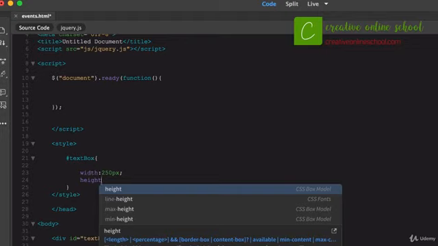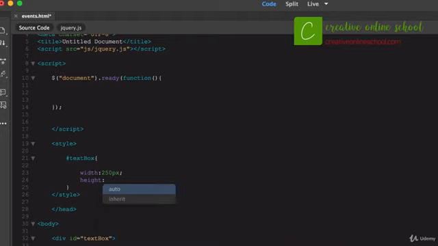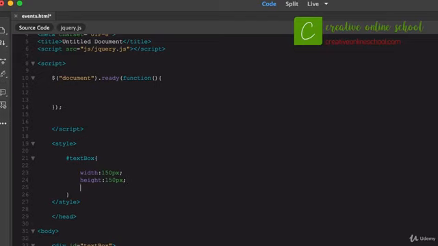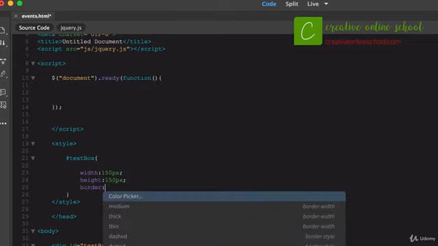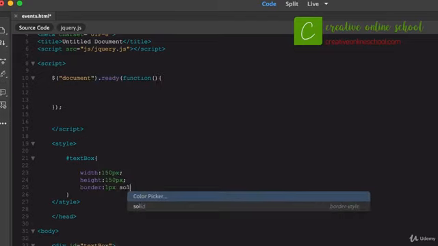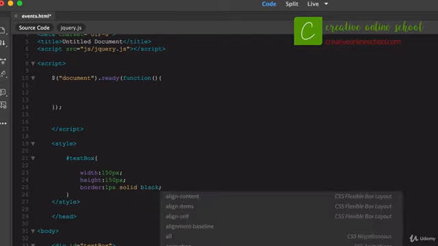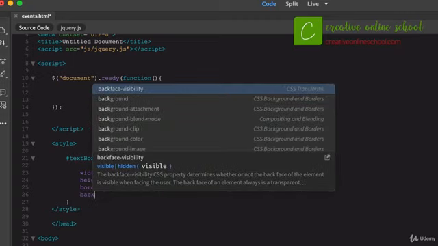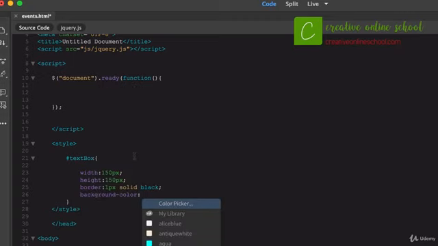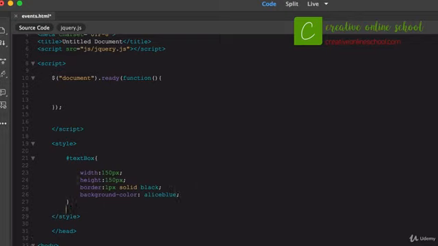So I want to create a button here, basically is what I'm doing. So height equals 250. In fact, let's make it even smaller here. Just take it down a little bit because it's a button. It's not a big old honking area there. And then maybe just give it a border, 1 pixel solid black, and maybe give it a background color of Alice Blue, sure, whatever. Okay, so we've got that styled down there.